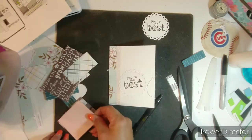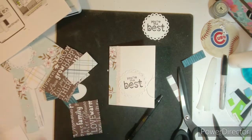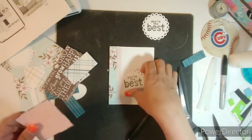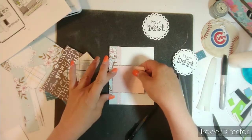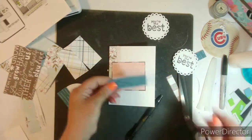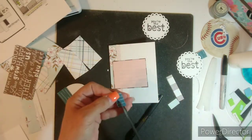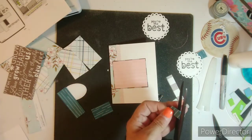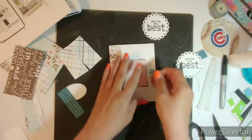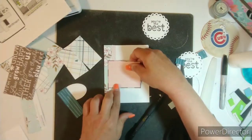Okay. These cards, using the sketches, came together so easy and fun. I really love, I finally got my printer to work. Evidently, I had it on the wrong setting, and that's why it wouldn't print last week. So, my son showed me how.